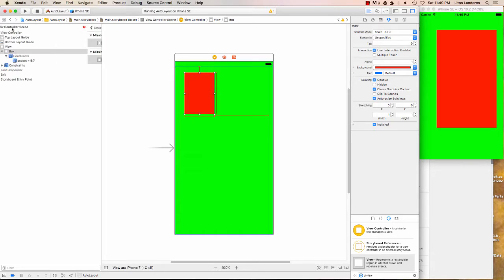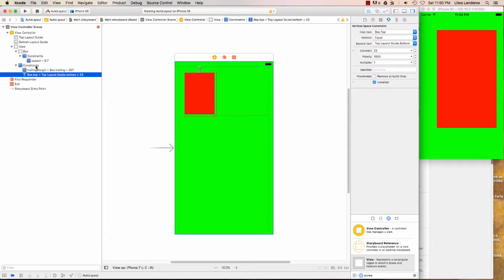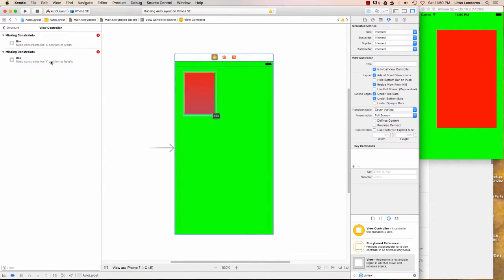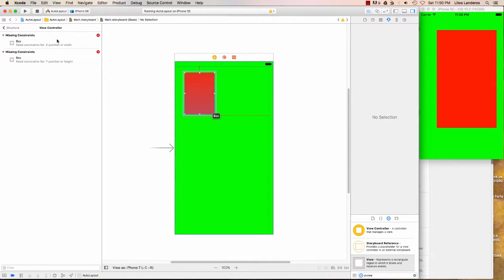So if we go back to the structure and look at the constraints, notice here that we have 1, 2, 3 constraints. So we're missing one constraint. So let's click back on here, but it's showing us that we have 2 different errors here. So it's saying that we need a constraint for the X position or width, or need a constraint for the Y position or height. So if you just attack one at a time, and maybe both will go away. And actually that's what's going to happen. If you either solve this one or solve that one, then both the errors will go away because we know that we just need one more constraint. So let's work on the bottom one. It says need a constraint for the Y position or height.